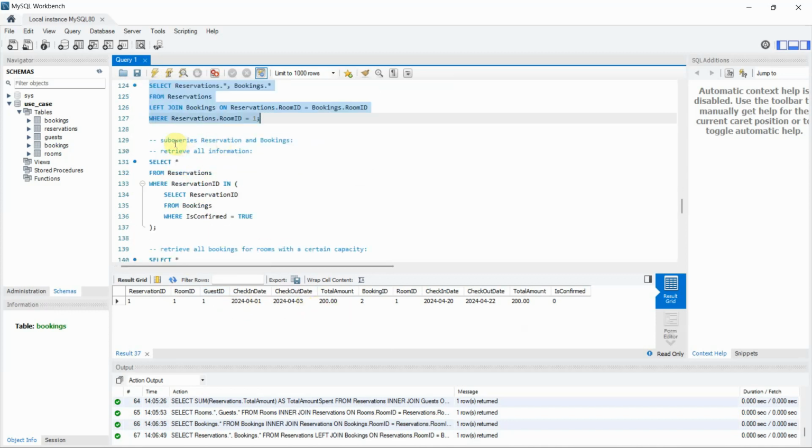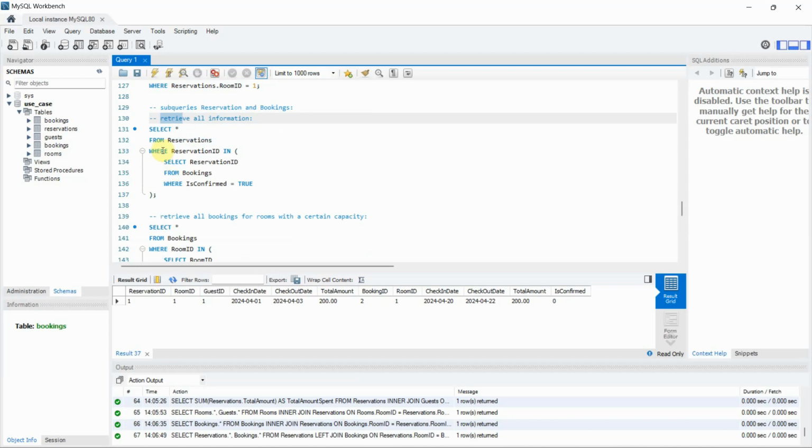Moreover, we can also use subqueries. Subqueries are nothing but queries inside another query. By doing this, we are able to retrieve the specific data that we need. Here I am using a subquery, written based on the reservations in the booking table.